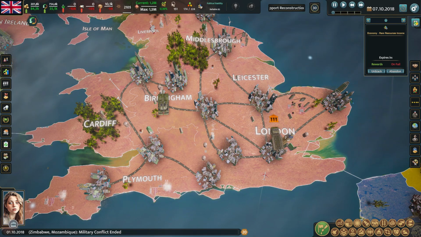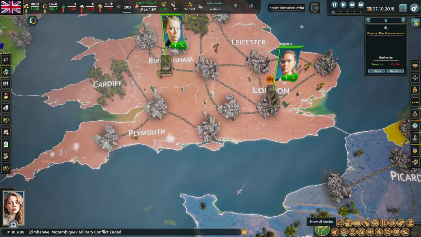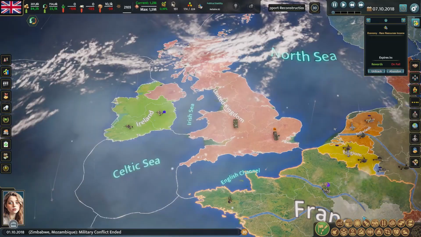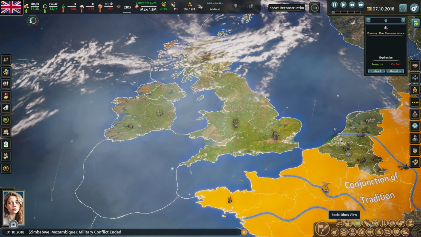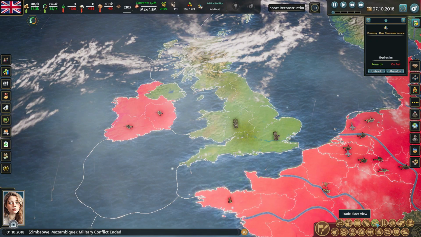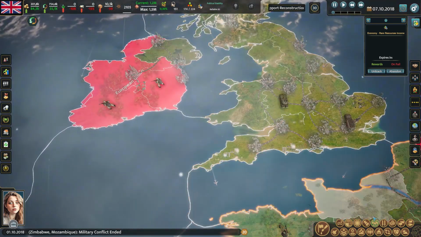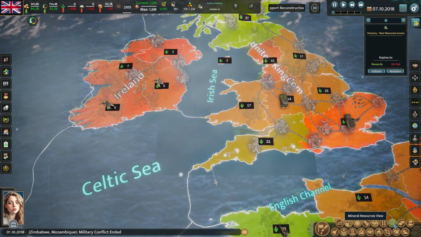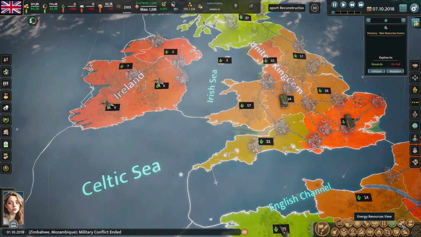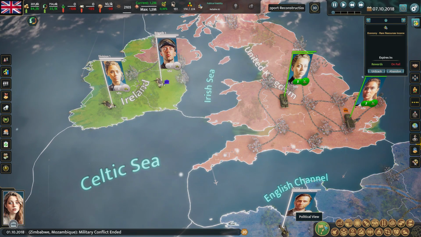Now we'll talk about the map view. You've got several views that you can switch over to. For example, the one that will show you all the divisions will change the flatness of the map. You've got political, you've got a block view, social block, trade block. You've got the varied political block view, and you can play with this to get the little detail on the map. Whichever one you want, that's the one the game will switch over to.